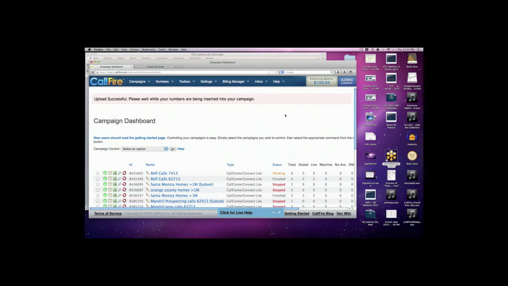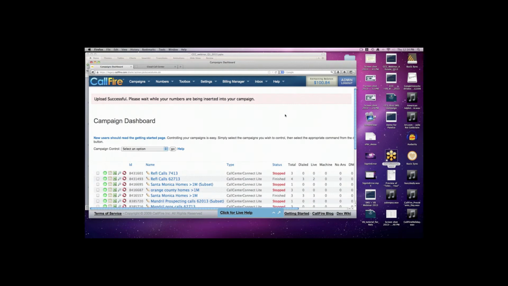So what took us about 25 minutes to create our first campaign now only took us about 2 minutes to create a copy. And now we have a brand new campaign with a different ID, a different name, and a new list of numbers. So that's definitely a function that you all should easily take advantage of and leverage.